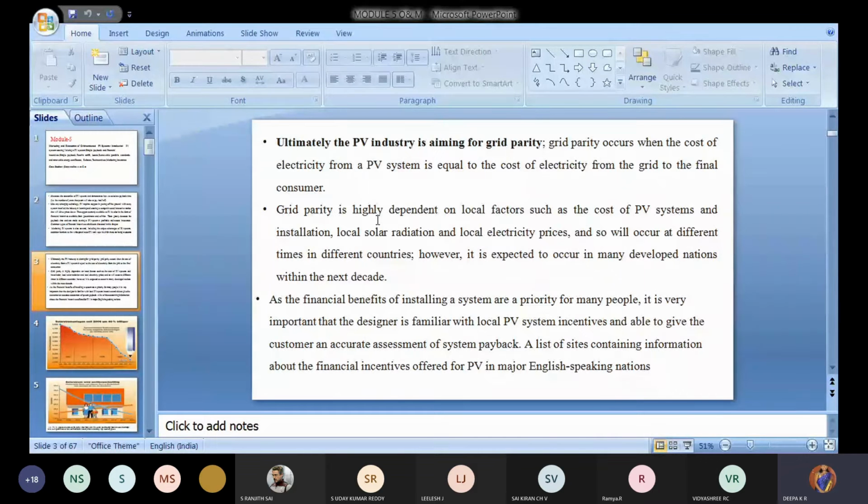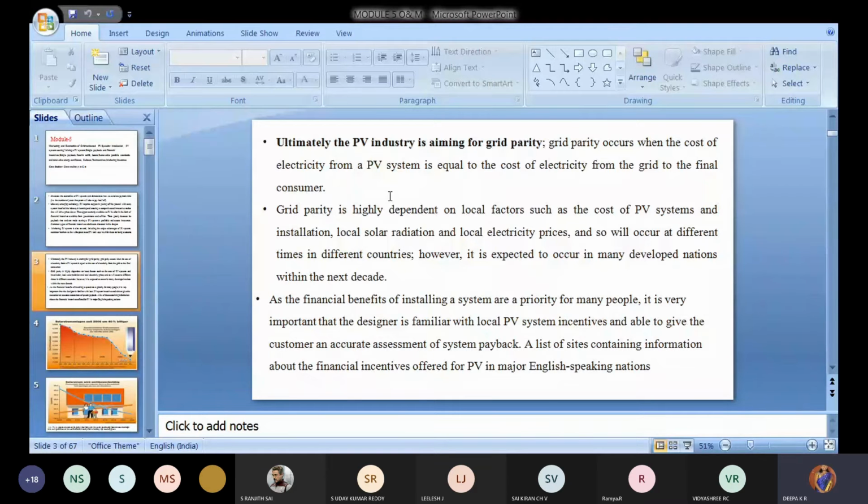And similarly, let us go for still more medium scale industries. Their cost will be different. Means after some 20 units, again the cost will be raised. And large companies, because they are going for high voltages, in that case their package of tariff will be different. That's what they say. This parity, because in the first statement I said the PV panel output cost and the electricity you are getting from the grid cost should be the same to the consumer.